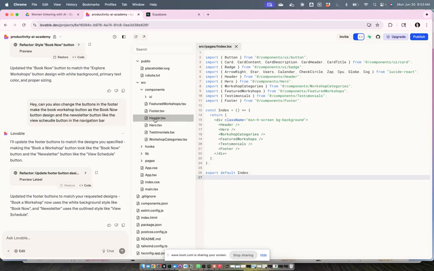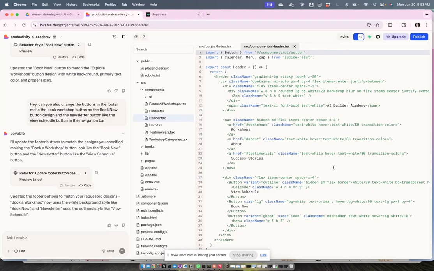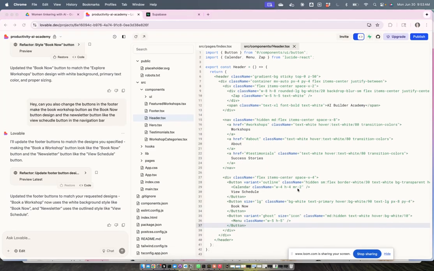So you could, for example, go into the header and see that this describes how the header looks. Again, it's very structured. It says here we start with a header and then we end with a header. So this is what happens in the header, and what happens in the header is that we have a return. This is what it shows us.